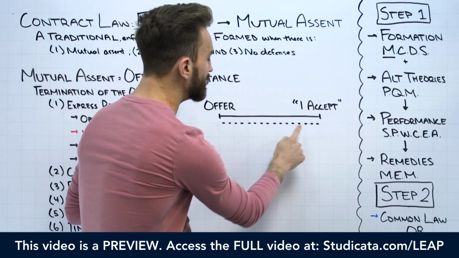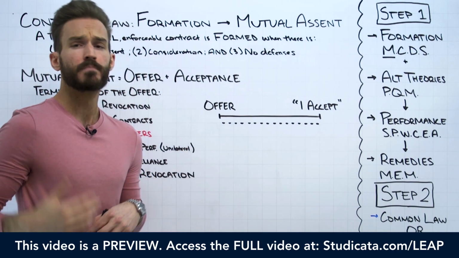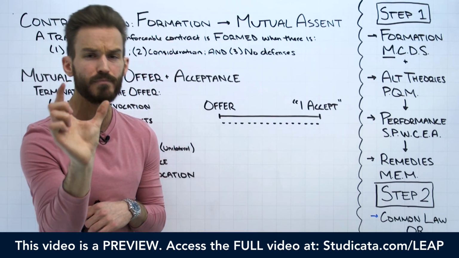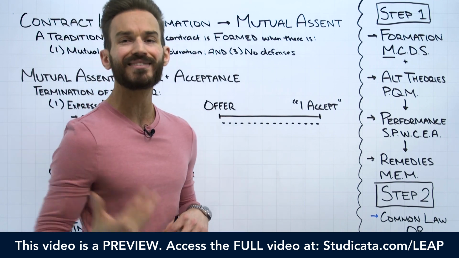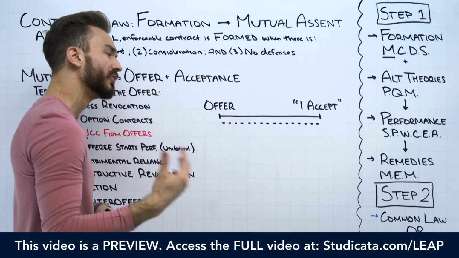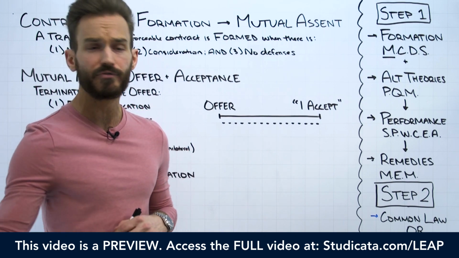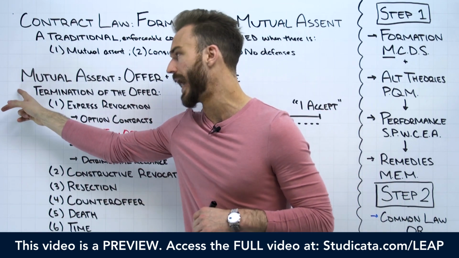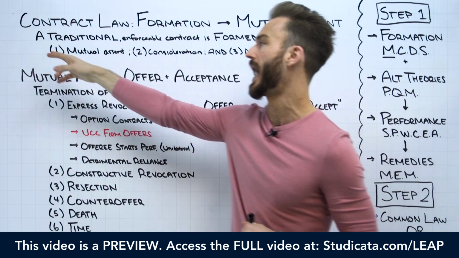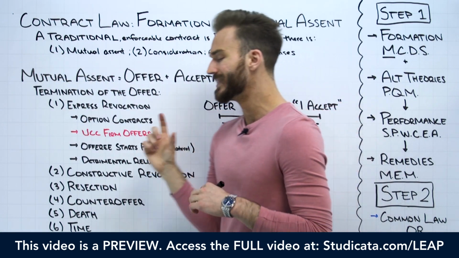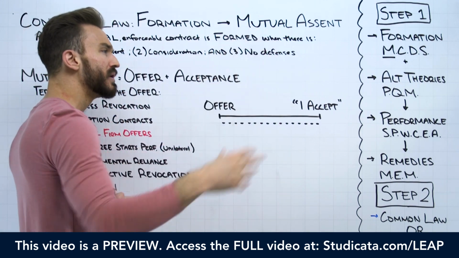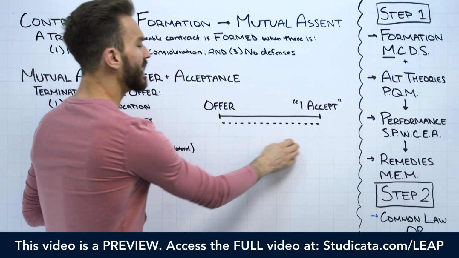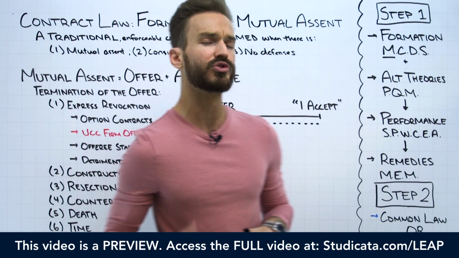Because if an event happens in this timeline after formation of the offer but before the purported acceptance of that offer, if there's an event that happens in that timeline that terminates the offer, then we can't have a valid acceptance of the offer. Once an offer is terminated, it's dead forever. That offer cannot be accepted. And if the offer can't be accepted, then we can't have mutual assent between the parties, which means we can't have a traditional enforceable contract. So this analysis is going to be really important for our big picture discussion of formation of the traditional enforceable contract. But I think the best way to do this is just to jump into examples, start running through things.